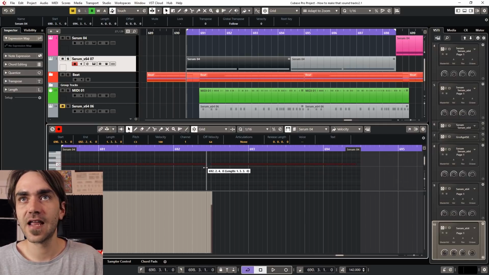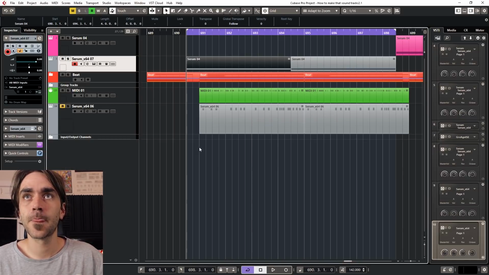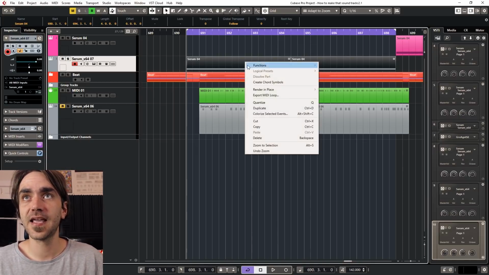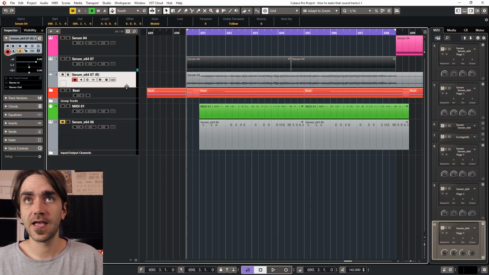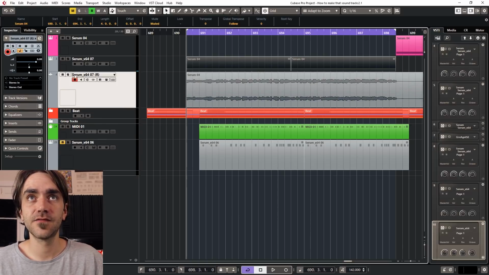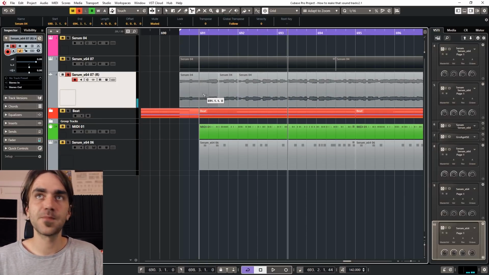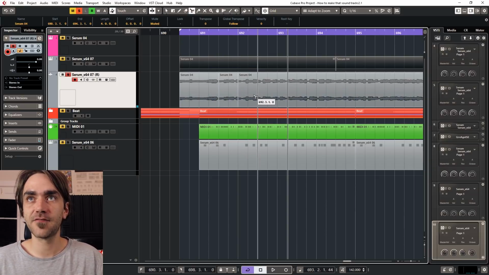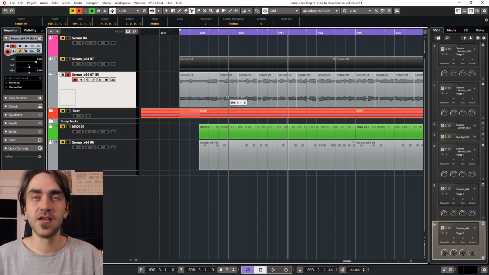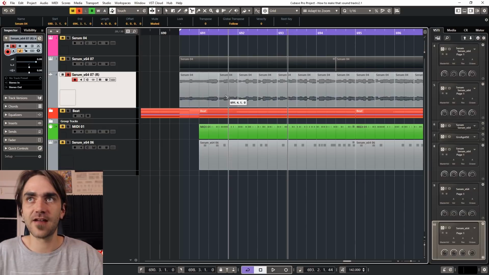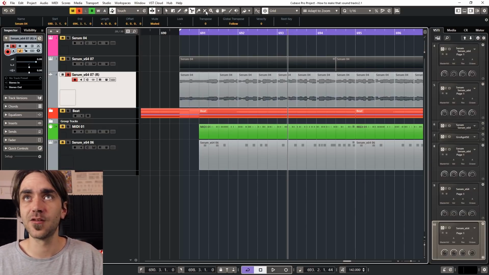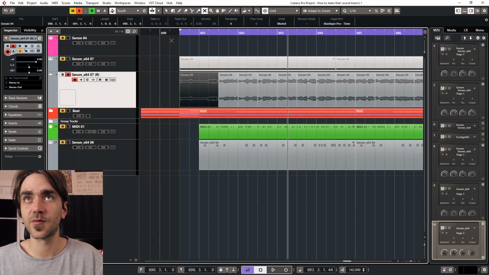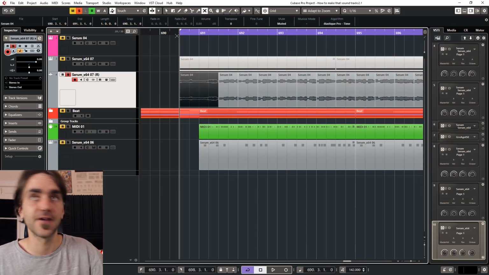So let's lengthen this MIDI note over here. Then we can duplicate these and go render in place. Now it's rendering out that raw file that we created. Then we can go ahead and find the best parts. I think I explained this before, it helps to hold Alt and use the scissor tool, because then you can break it up into beat or bar chunks, which are a little easier to manage. And then you can mute the sections which don't sound so good as you're playing through it.